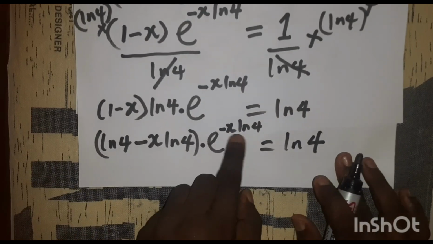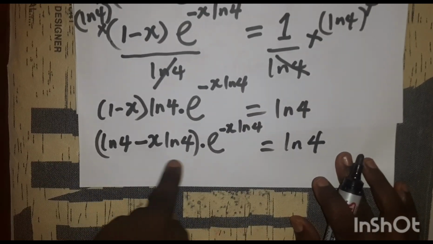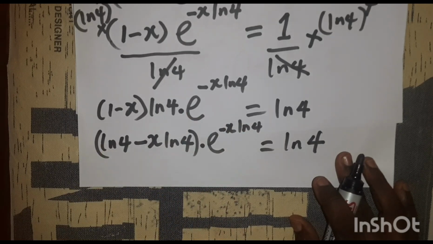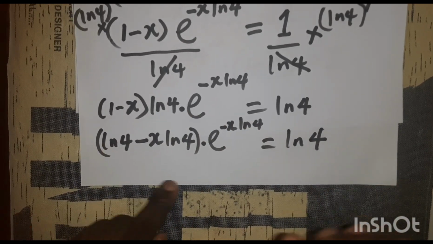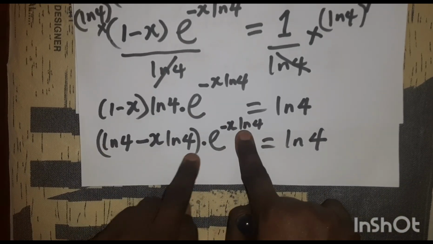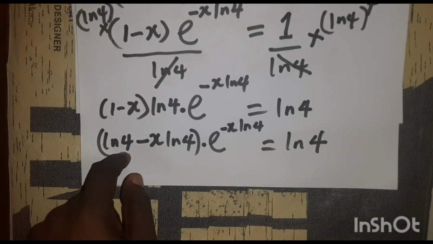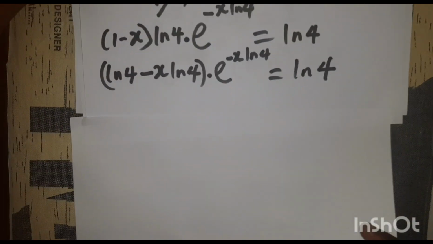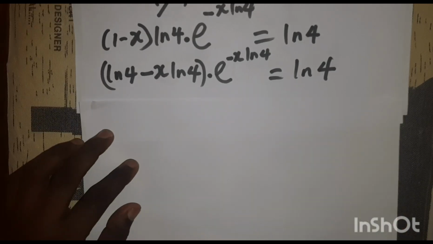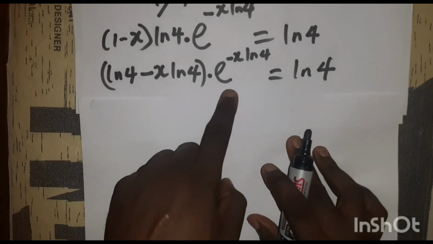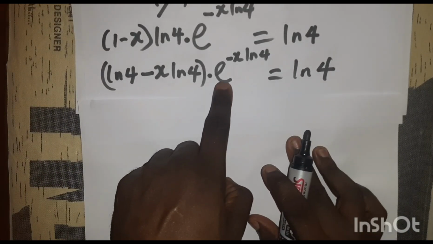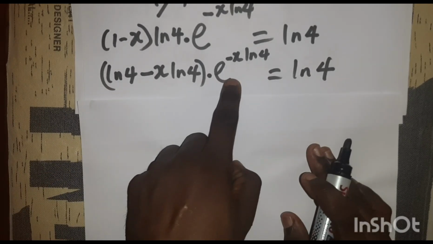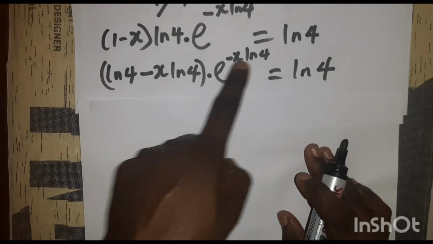Again, the power and the coefficient here, they are not the same, so I still cannot apply the Lambert W function. So I still need to keep on trying to see if the power here and the coefficient here will end up being the same. That is the goal of the algebraic approach involving Lambert W function. So I can multiply the left hand side and the right hand side by e raised to the power ln of 4. Yes, let's do that and see.